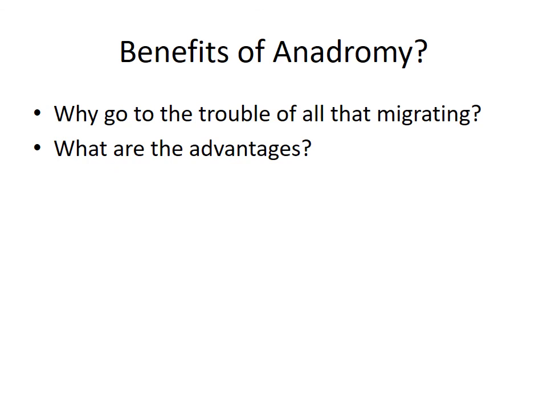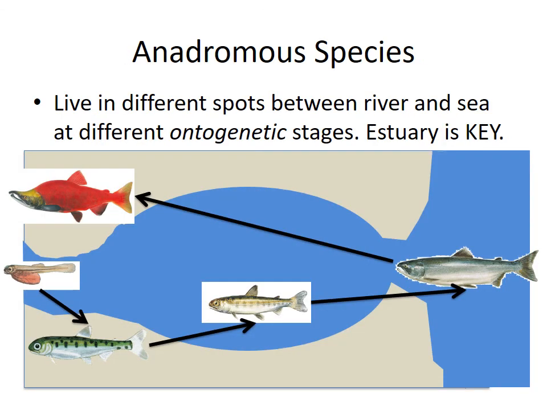Likewise, habitat that's maybe very good for babies could be bad for adults. Like for baby salmon, there's lots of good food sources in a small stream, but for an adult salmon, they would need to be in the ocean to have the abundant enough food sources to grow rapidly into a large size. So migrating helps them sort of get the resources that they need at that stage in their life. So we can sort of see that in this life cycle of the salmon.